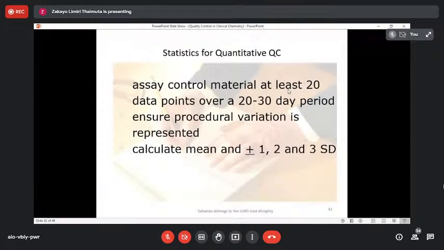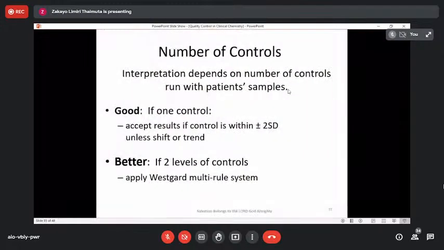Come now to processing data using the charts, using the published rules. If I'm using one control, then I'll look at the standard deviation characteristics, and I'll use plus or minus 2 standard deviation as the marker. If the values are exceeding minus 2 standard deviation or plus 2 standard deviation from the mean, there is a problem. That is where I'm supposed to be alerted.